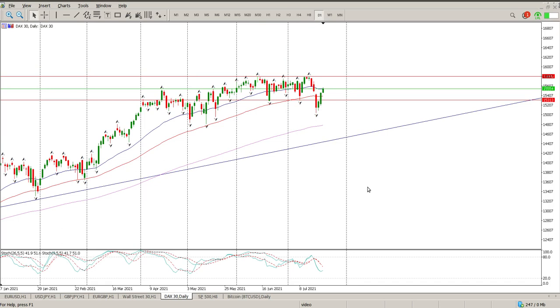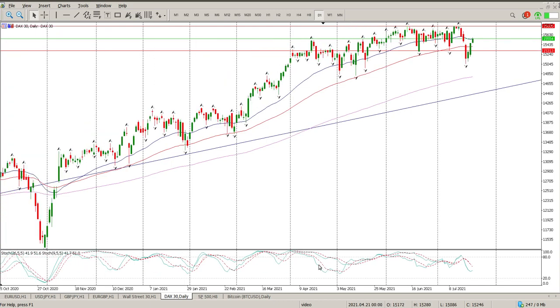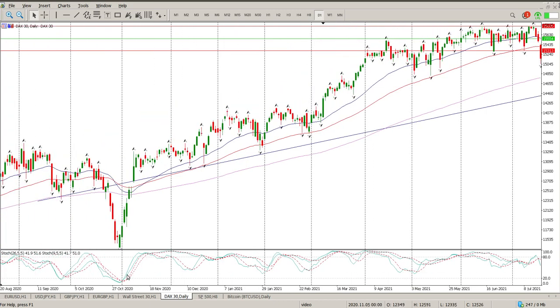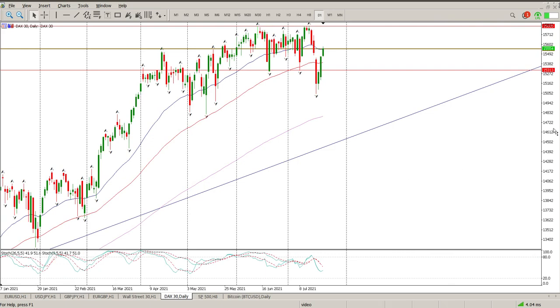A couple of things I am really interested in at the moment. The first one is obviously looking at my oscillators. They are pointing to the downside. We do have a little bit of a twist here, which is indicating we could have a crossover, but you can see both stochastics are grouped very tightly together. Normally when you see that, they tend to do, well, there we go, there's a good example there. They tend to do this kind of thing. Both move all the way down to the bottom and then cross over. That wasn't a really big move, but that's typically what does happen.